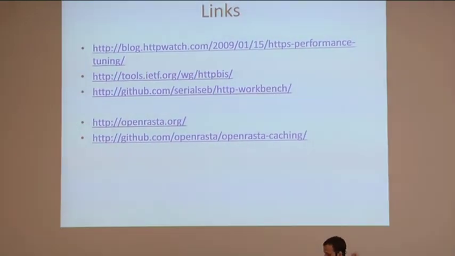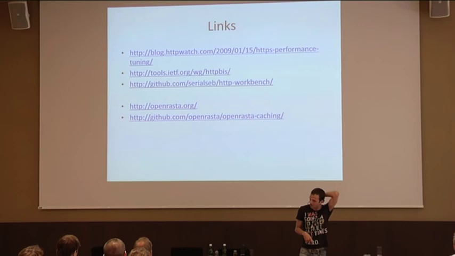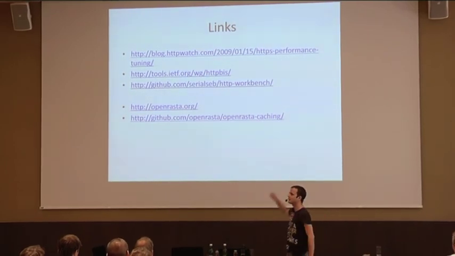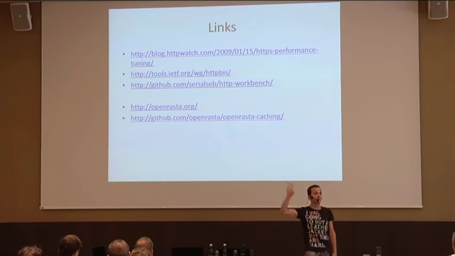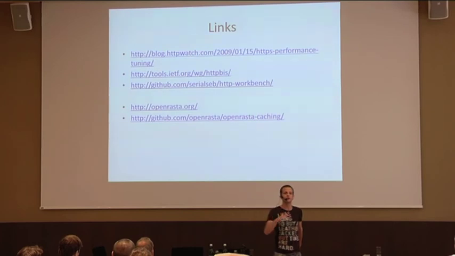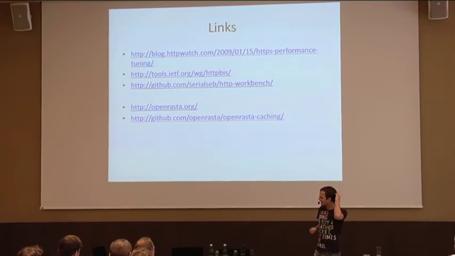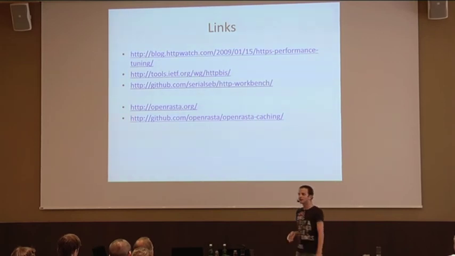This is a bunch of links that are interesting. I don't have the time to show you any of them. The first one is about HTTPS performance tuning. There's a whole bunch of interesting bits and bobs about caching over HTTPS. Second one, HTTPbis. After 10 or 15 years of HTTP, we have a new version of the same thing that does the same. So we can expect to have HTTP 2.0 ready around 2045.